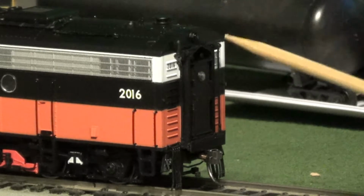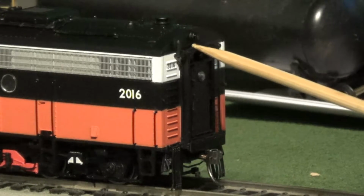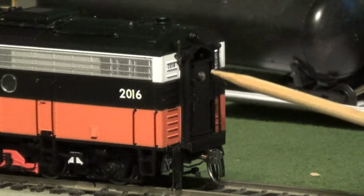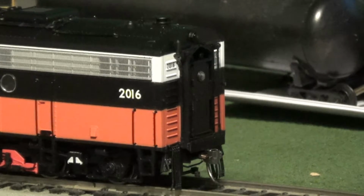At the very top in the back, you have your single headlight, which we will see when the track power is applied. You have your door, which once again does not open, and you have a porthole window in the door. And the diaphragm is not attached. So if you plan to run two engines together or passenger service, you would add the diaphragm. So we'll go up to the front of the locomotive, then we'll hit the roof, and then we'll hit the very bottom.